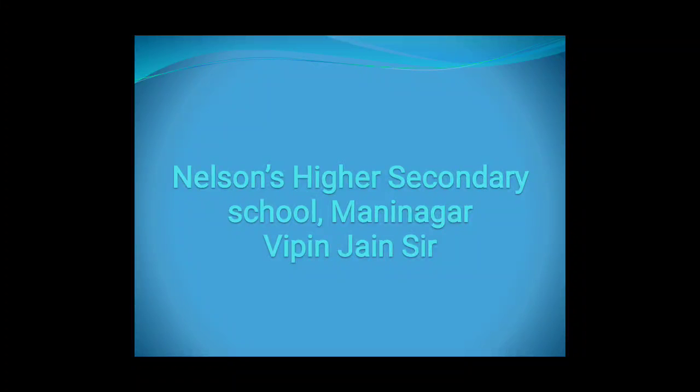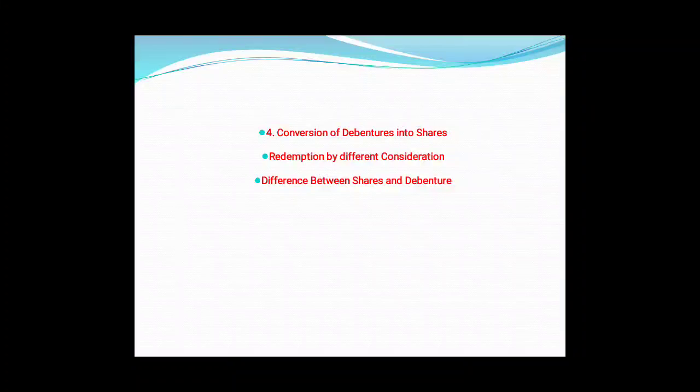So our topics for this lecture are the fourth method, that is conversion of debentures into shares, that is the fourth method of redemption of debentures, and then we will also know about redemption by different consideration, and finally we will talk about the difference between shares and debentures. Let us start with the fourth method, conversion of debentures into shares.